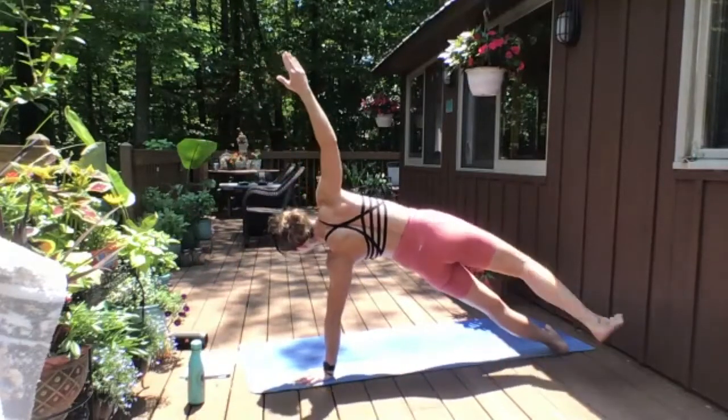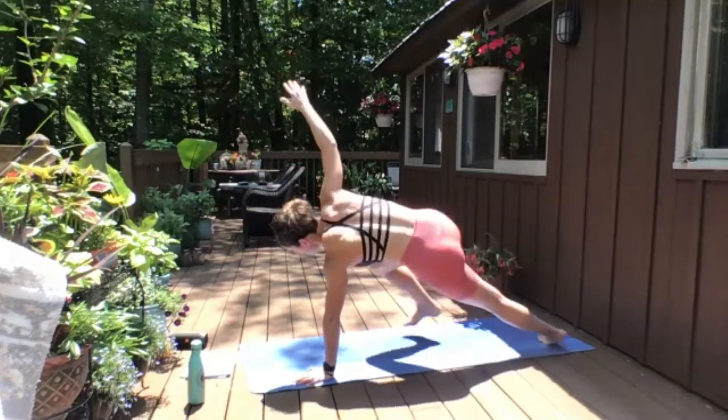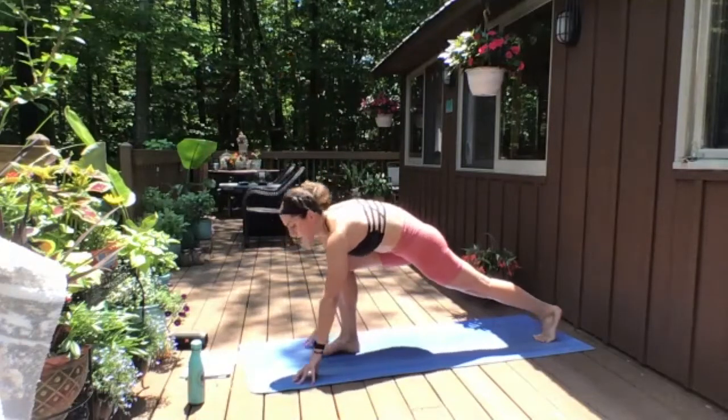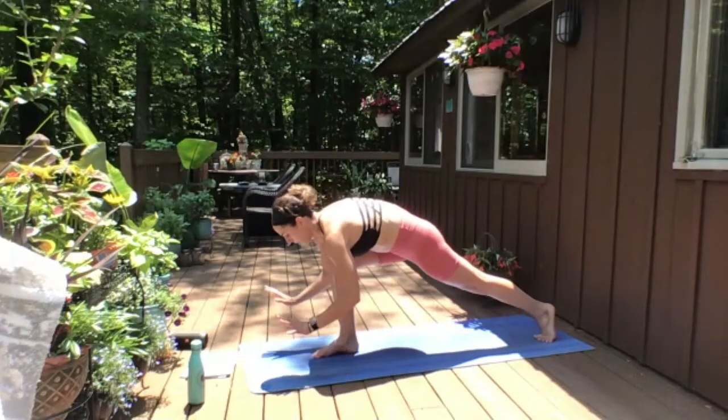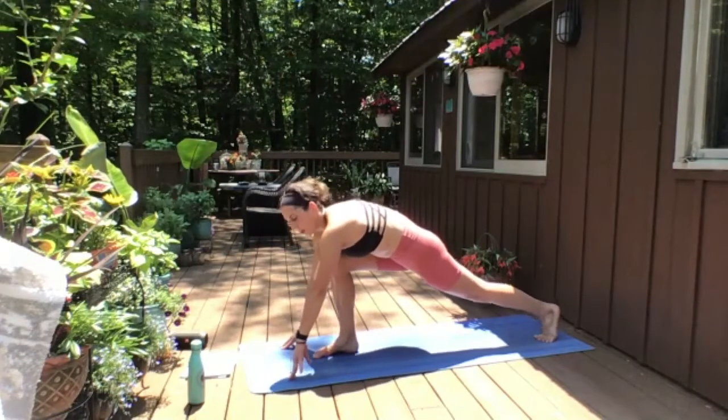Coming back to your side plank, look forwards, step forwards. You're in a runner's lunge. This time, pause here, we're adding on. If you've got blocks and you wanna use them, you may.